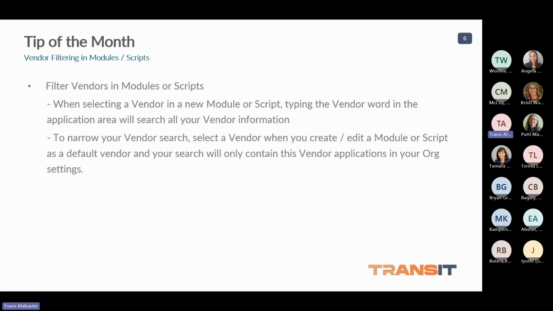We'll be able to go over the tip of the month, but basically this is going to surround vendors in modules and scripts, and how you can utilize your vendor information and how you can search for your vendor information inside a module and a script, and how you can narrow down your vendor search inside your module and script when you're creating a module and a script.